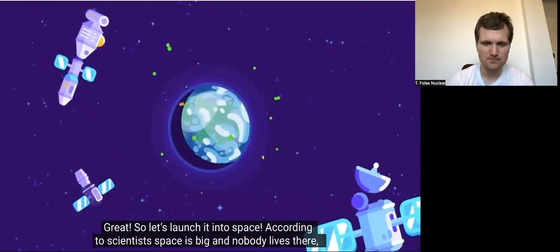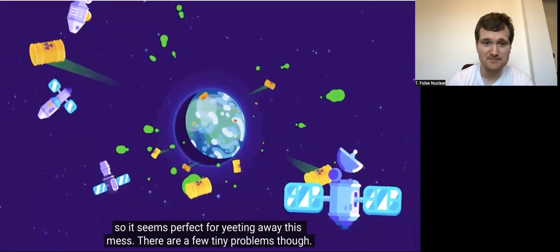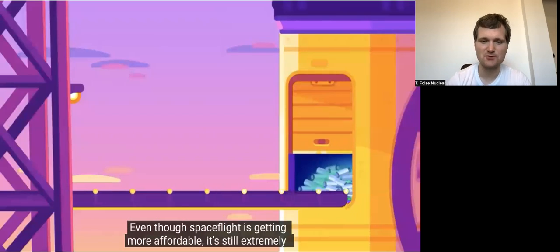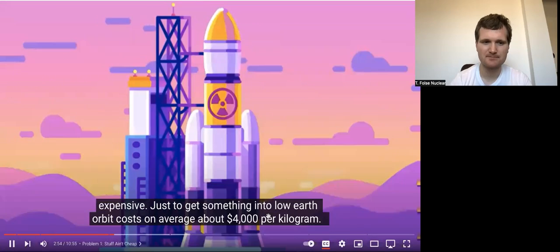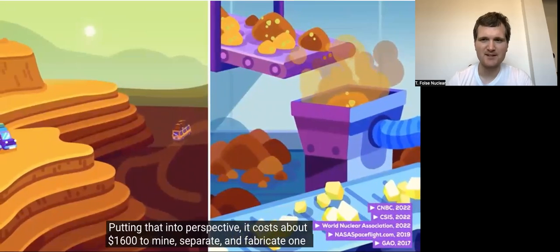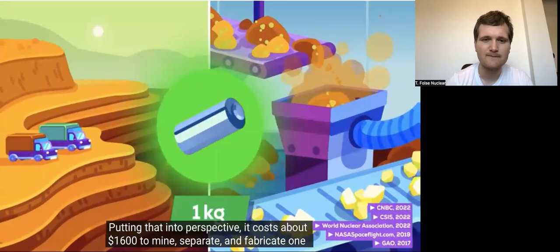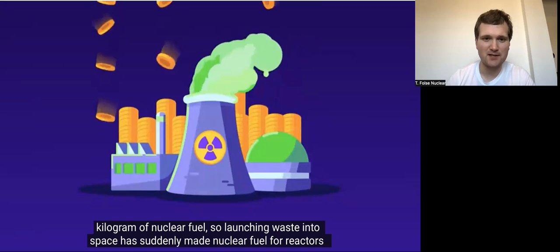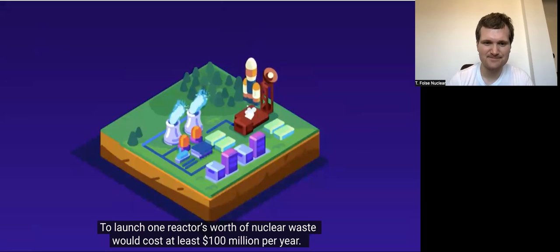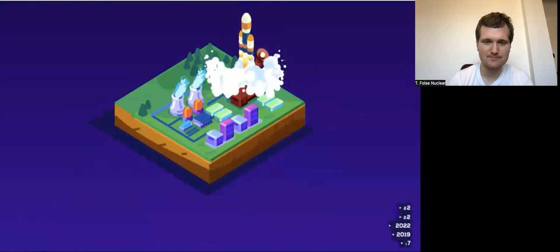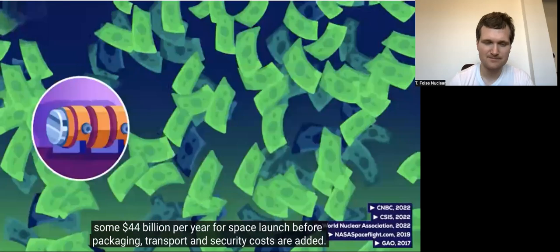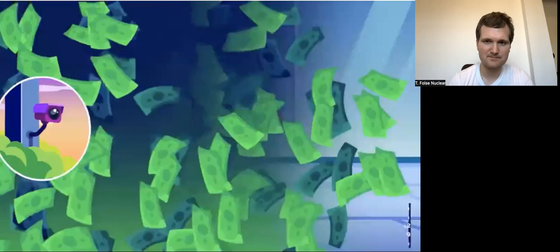According to scientists, space is big and nobody lives there. So it seems perfect for yeeting away this mess. There are a few tiny problems though. Now they're going to make space green. Problem one: stuff ain't cheap. Even though spaceflight is getting more affordable, it's still extremely expensive. Just to get something into low Earth orbit costs on average about $4,000 per kilogram. Putting that into perspective, it costs about $1,600 to mine, separate, and fabricate one kilogram of nuclear fuel. See, now that's right when they showed on the mining shaft that it's yellow-cake uranium, which is way more expensive, but they're still going with the green stuff. They greatly increased the cost of the electricity they produce. To launch one reactor's worth of nuclear waste would cost at least $100 million per year. To deal with all the 440 operational nuclear power plants' high-level nuclear waste would cost some $44 billion per year for space launch before packaging, transport, and security costs are added. Okay, let's pretend we don't care.